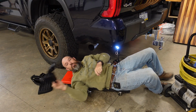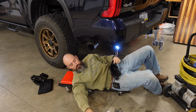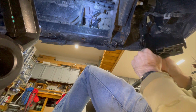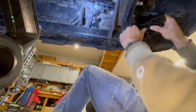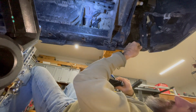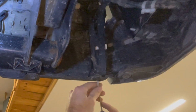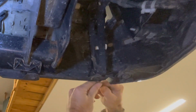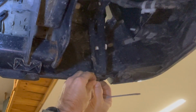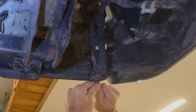All right, you're going to take this piece here and these 2 shorter bolts. And now, if you want to torque them on, these are 29 foot-pounds. That's going to go up in there. All right, I'm going to try to move this because it looks like it's in my way. I should be able to just pull this little tab down here. Pull that down. That should pop out. I should put that back, hopefully, when I'm done. Ooh, there.